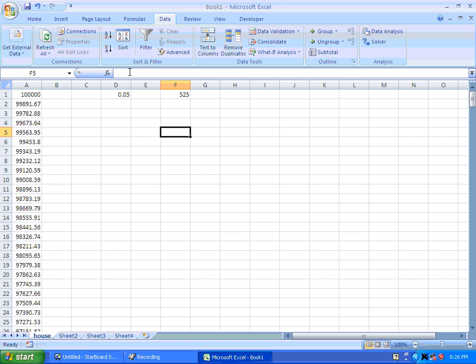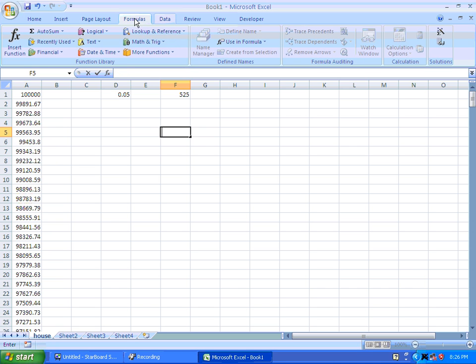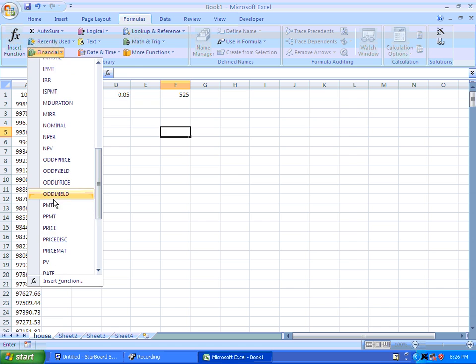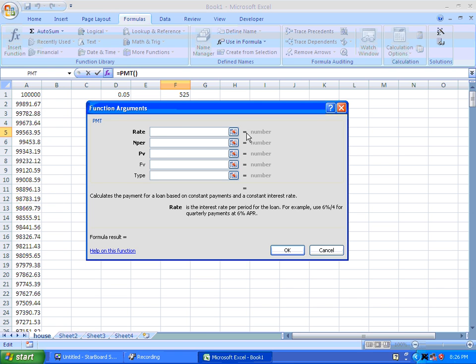Okay. Another way to do it is, in all versions of Excel have this. If you go to Formulas, and you go to Financial, and you look at PMT, this box shows up. Now this box is the cool way of doing it. If you know how to type it in, you can do it without doing the box, but this box makes it easier. Make sure you read down here. So this is the interest rate for the loan, but this is for, see, for quarterly you divide by 4. So we are doing monthly payments, so 0.05 divided by 12.